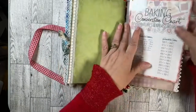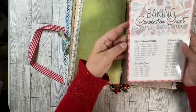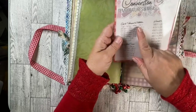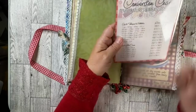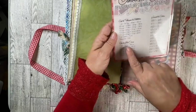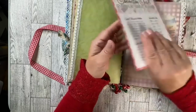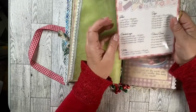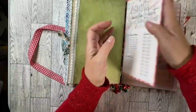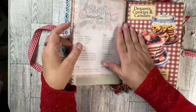And this here is a baking chart that I Googled online to get for free. I thought it was really cute. It translates conversions. Well, it converts cups into ounces and milliliters and Fahrenheit to Celsius and cups to grams and things like that. So good to have if you're translating things from Europe, I suppose.